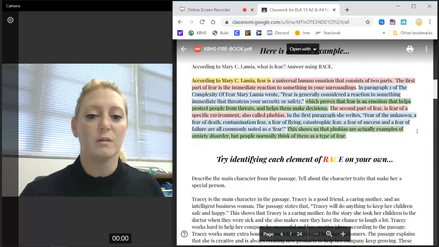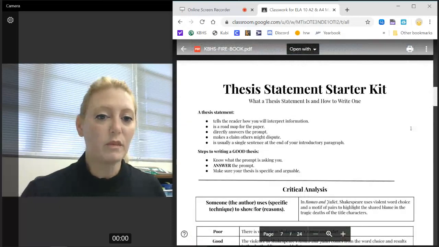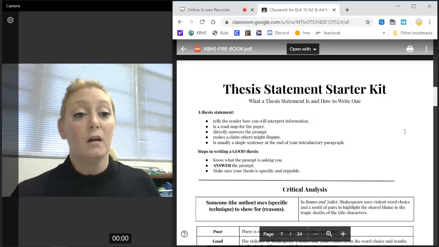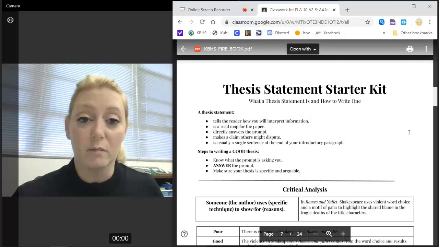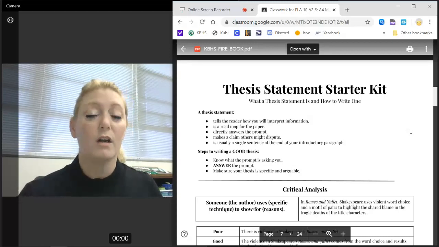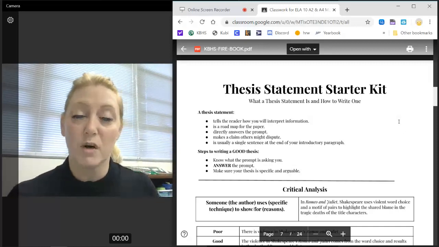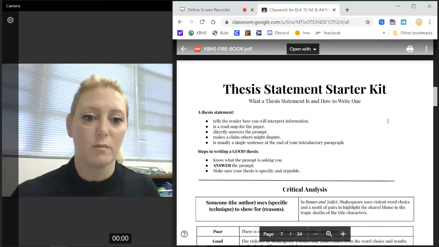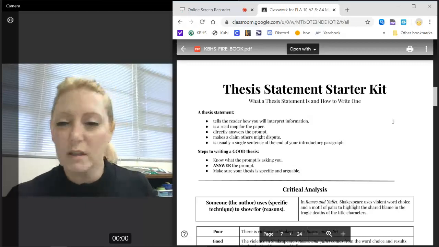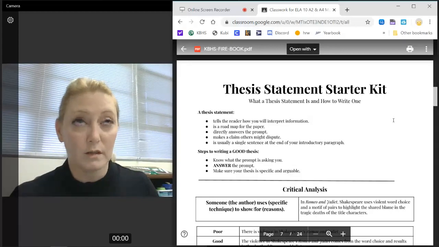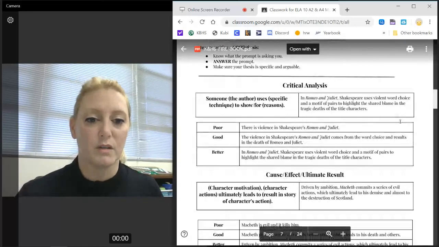It's awesome. Some examples to help you. Thesis statement. If you're in AP, you're going to have thesis statements. This is where you can start; it helps you understand it. Mrs. Lumberg is a pro at thesis statements. If you need help, you can certainly ask me. If you want help that's exceptionally done, Mrs. Lumberg is where to go.